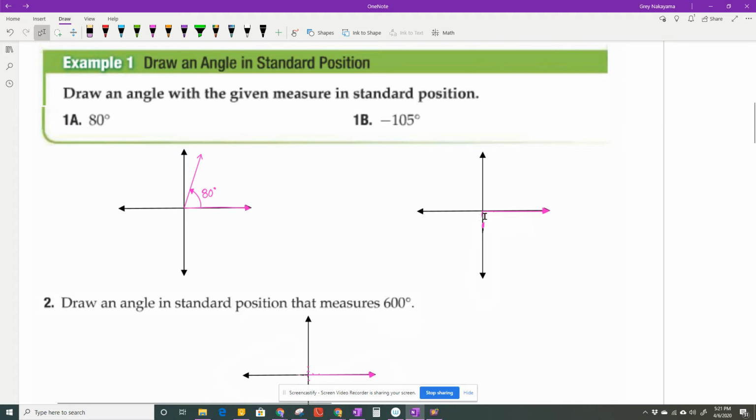Negative 105, again, has to start here. Where's negative 105? The easiest way to do a negative is in the opposite direction. If you know where your positive numbers are, so this was 90, and this is 180, and 105 is closer to 90, so 105 would be something like this, which means negative 105: you find the positive and then flip it over the x-axis. Positive 105 would be up here. If I flip that, negative 105 is down here.